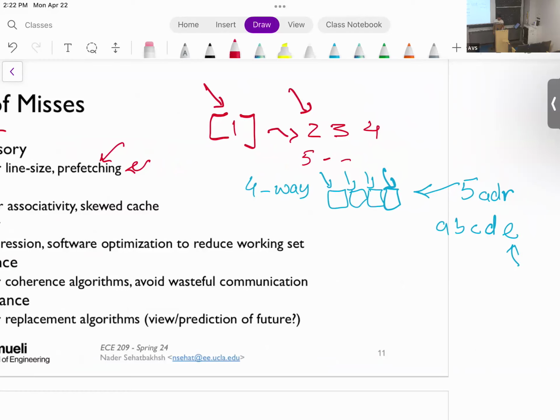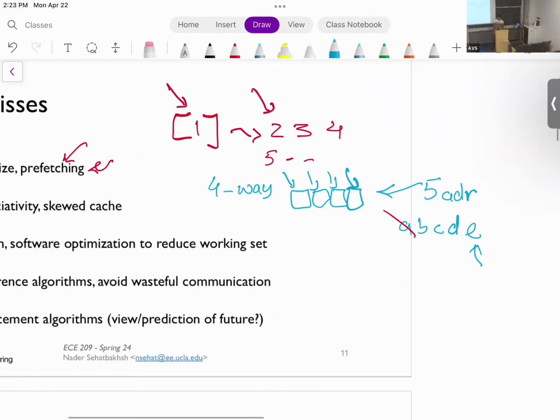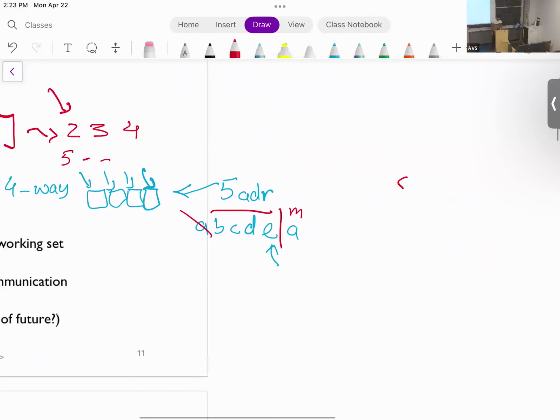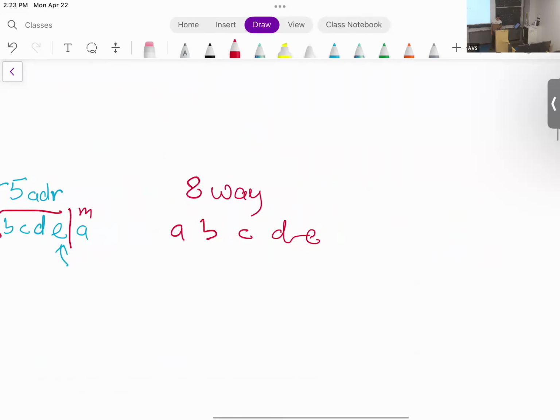So for example, if I pick, let's say, A and then replace it with E, then if next time I see A, then this A will result in a miss, right? And the reason that we have this miss is just because of the way that we structure this cache. If this cache, for example, was an 8-way set associative, then I could actually have all of these 5 in the cache, and next time that I had A, this would have been a hit, right? So just the pure mapping of the cache would result in different outcomes, and of course it depends on how the addresses are mapped and all.